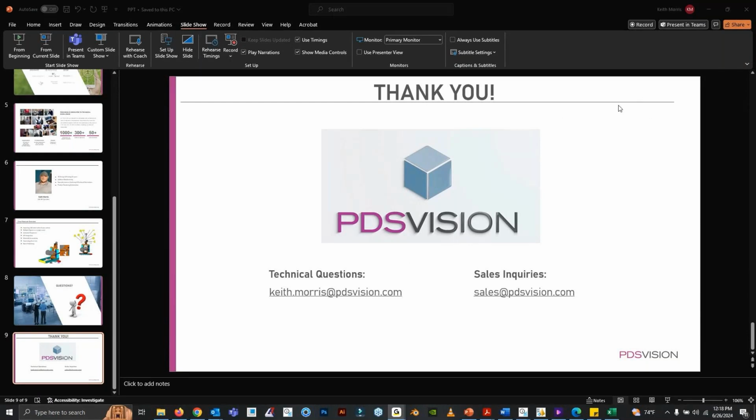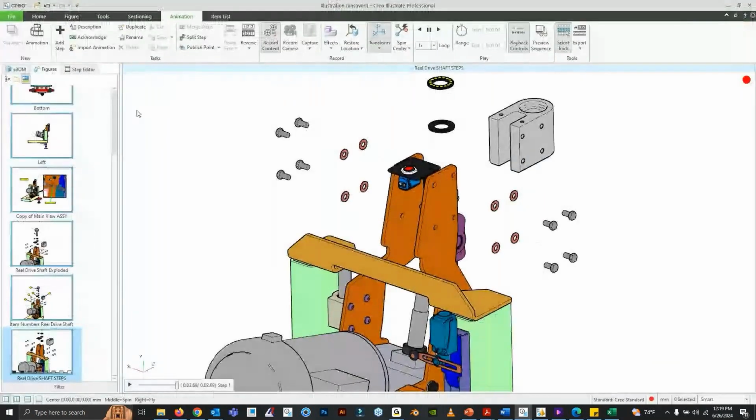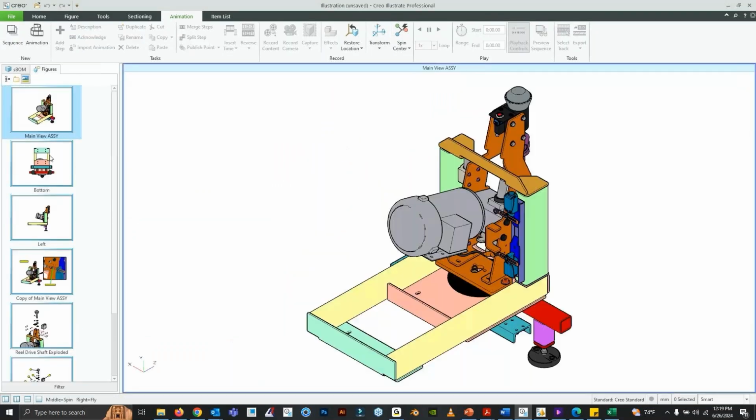Mark asks, how does the Creo Illustrate output feed into Windchill process plans or work instructions? So I'm not necessarily a Windchill expert. All I know is that as far as the work instructions or process plans go, when you are in Illustrate and after you've added your server and set it all up, when you save the scene into a Windchill workspace and then check it in, it will automatically generate a PVZ, and that PVZ will have all of these instructions within the file.